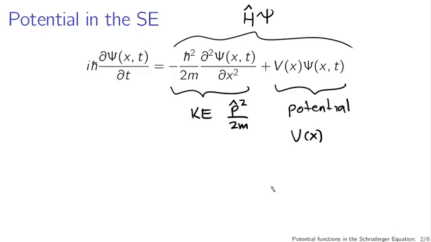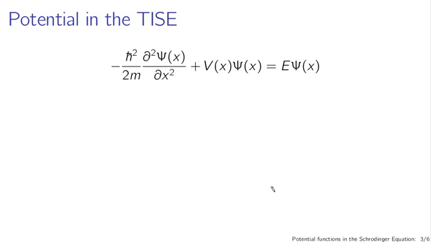This is the time-dependent Schrodinger equation, which is a little bit unnecessarily complicated. Most of the time, we work with the time-independent Schrodinger equation, which looks very similar. Again, we have a left-hand side given by the Hamiltonian. We have a kinetic energy here, and we have a potential energy here. If we're going to solve this time-independent equation, note now that the wave functions here are expressed only as functions of position, not as functions of time.